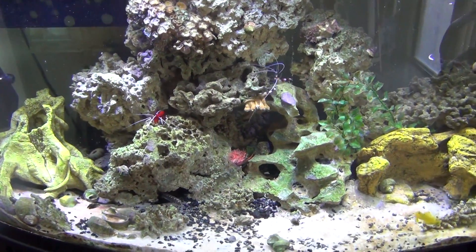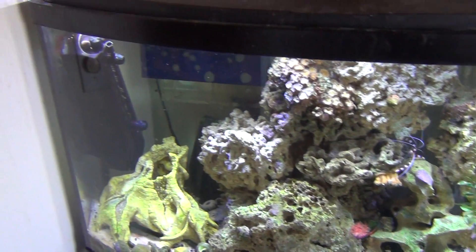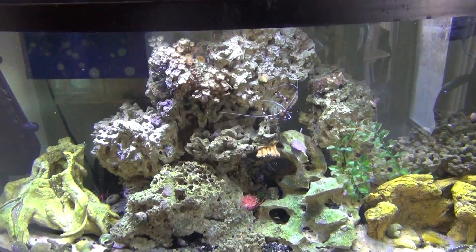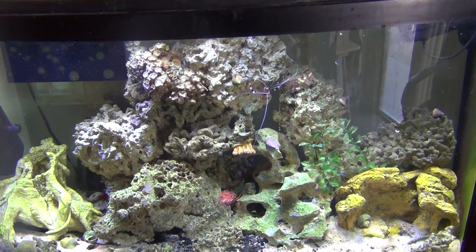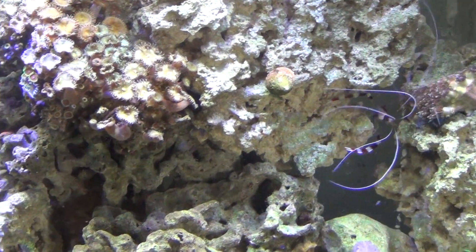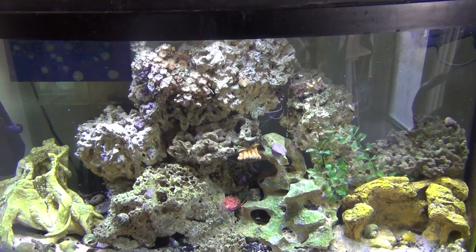With a saltwater tank you usually have your main tank. Lots of people don't even put filters in the main tank. I did put a Fluval U4 in mine which provides water flow as well as some filtration. And then I have a water pump up here, a wave maker up there. You want a lot of flow in a saltwater tank because live rock and the live sand at the bottom does a lot of your filtration. You need about a pound or more of live rock per gallon of tank you have.